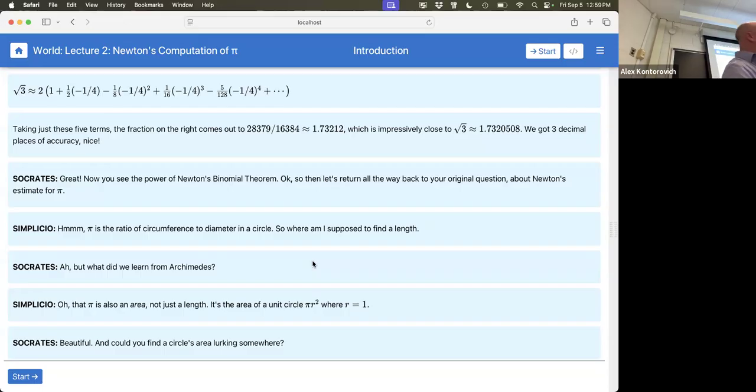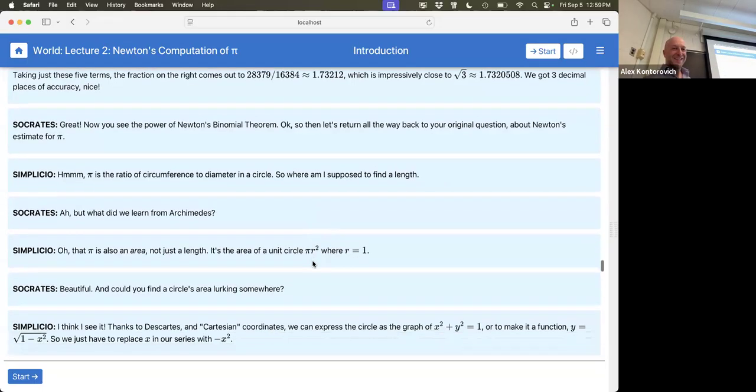Satvik: You think about it, connect integrals, integrate under y equals the square root of 1 minus x squared. Beautiful. Exactly right. Simplicia says, wait a second, let's think about Descartes and Cartesian coordinates. There's a geometric object called a circle. There's also an algebro-geometric object, the algebraic object is the variety, or the polynomial equation x squared plus y squared equals 1. And the fact that those two things are the same is thanks to Descartes.